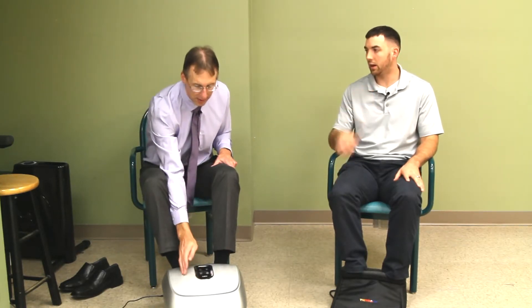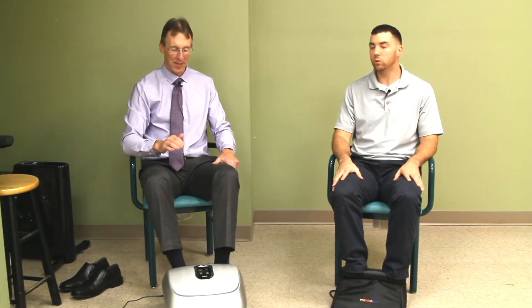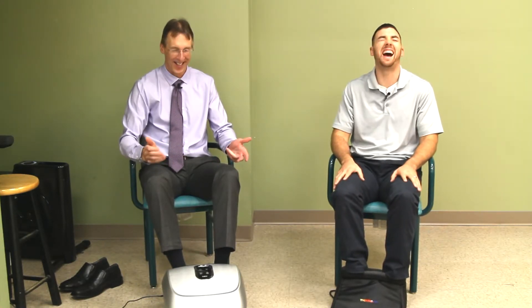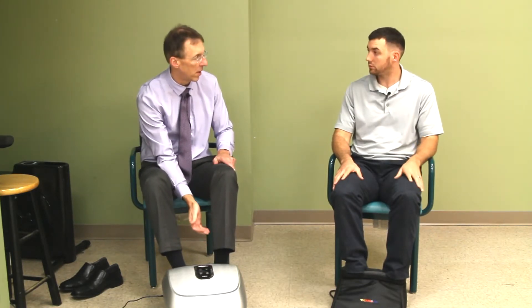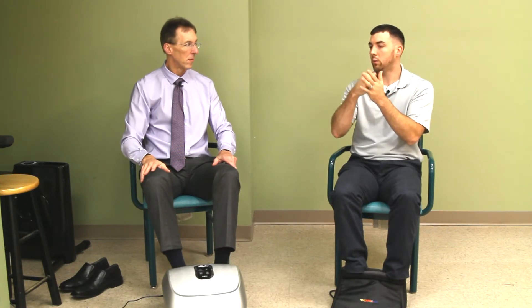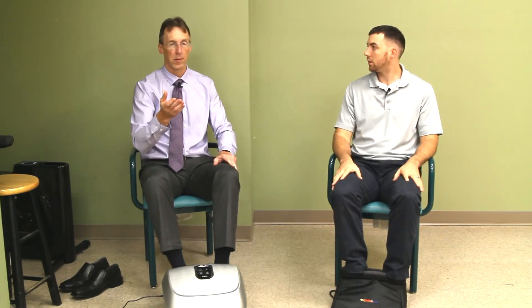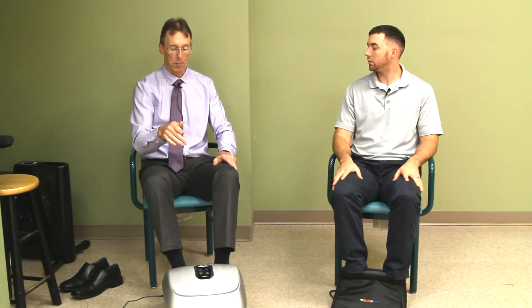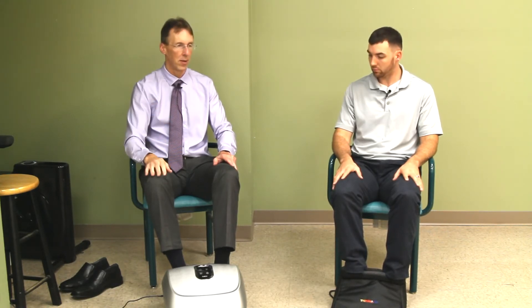If you have an elderly or sensitive foot, you'll want to start on the lower setting; I like the high setting myself. One thing this does that some others don't — it actually massages the heel too, so it hits the whole foot. It even gets a little bit on top, with beads that rub under and over your foot, plus it gives you compression — it kind of squeezes the foot. My wife has had foot pain from walking and uses this and it goes away. My daughter Sarah said it was the first time she hadn't had foot pain in years.